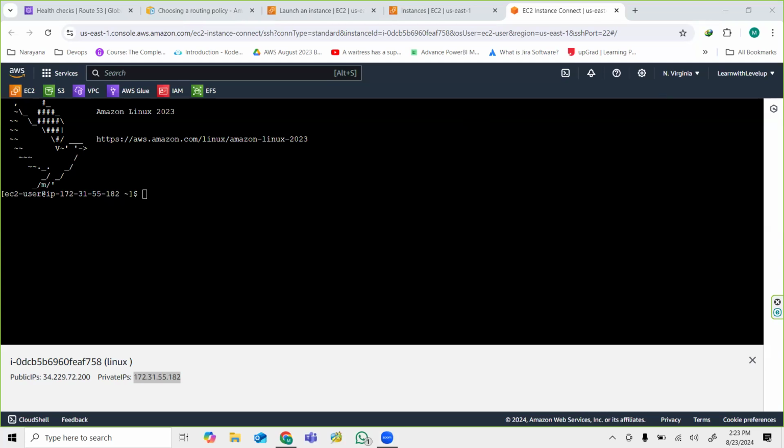So right now, what I have discussed is once we log into the Linux server, the username would be shown, and then the private IP address of the system. And then there is another symbol, which we call tilde. This tilde symbol on your keyboard is to the left of your number 1. You need to use shift and that key to get it. This symbol indicates the home directory of the current user. Right now EC2-user is the current user, so this tilde indicates the home directory of EC2-user.